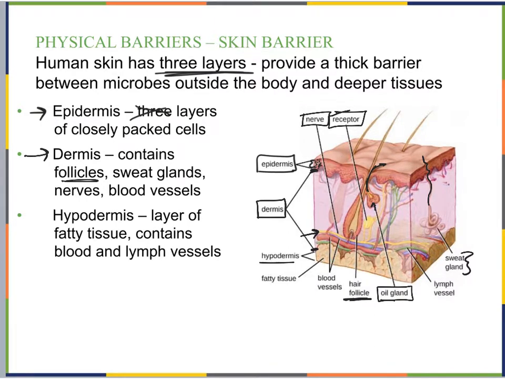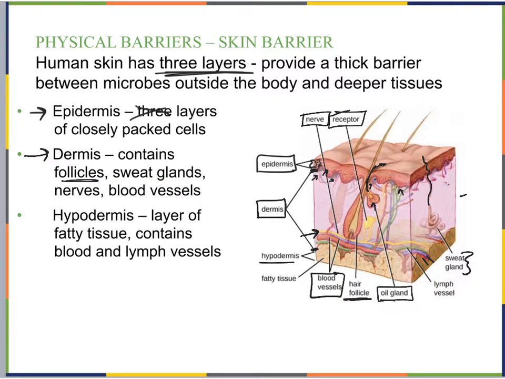So you can see here there's the red and the blue trying to indicate our artery and our vein. And they go throughout the dermis, and they actually have to go very close. You can see a lot of them in this illustration are up very close to the epidermis because the epidermis does not have any blood flow. It is avascular. So the dermis really contains a lot of blood vessels because then all of the stuff from the blood vessels needs to move through cell transport into the cells of the epidermis.